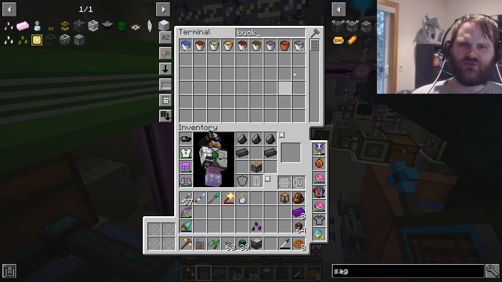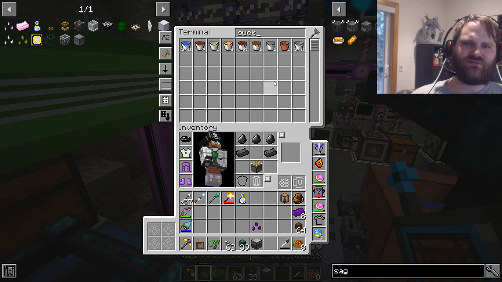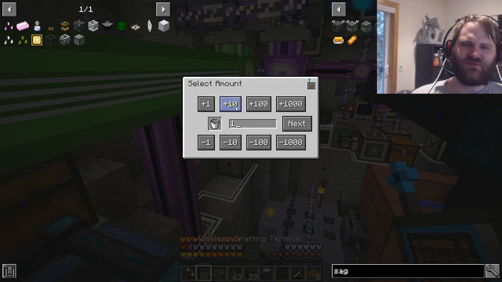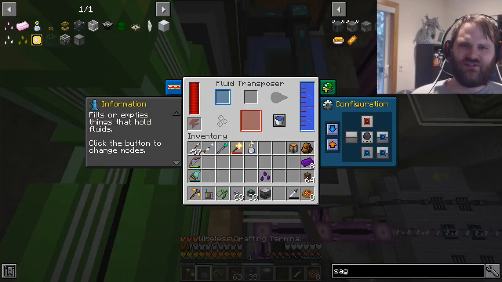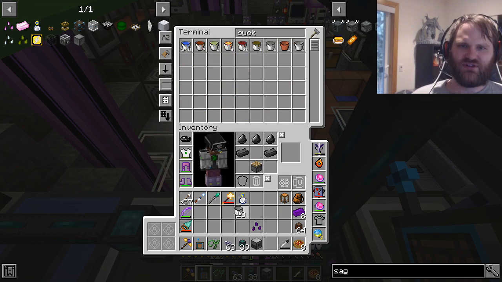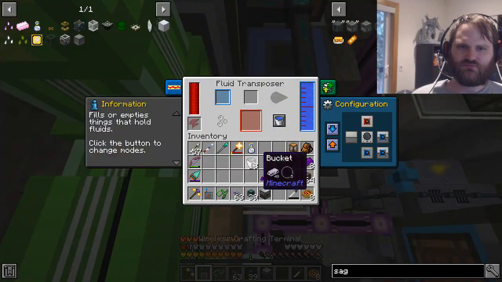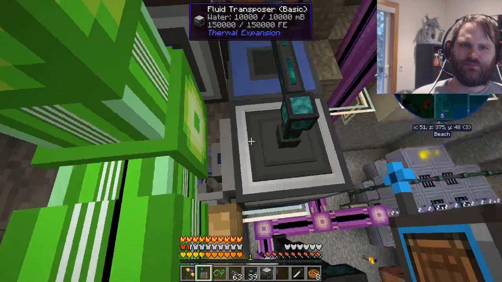It's possible we just want to have a thing that just has 64 buckets at all times. Or 20, or however many we can put. I might do that. Because if this is a problem, the easiest way to solve it is something like this. Just literally having infinite buckets on tap. There you go. Okay.